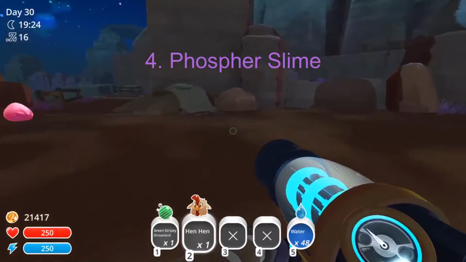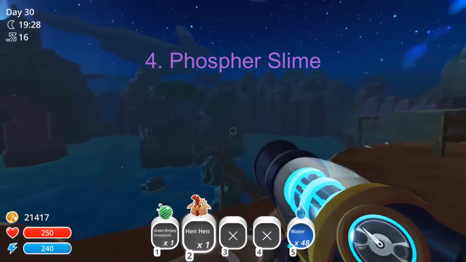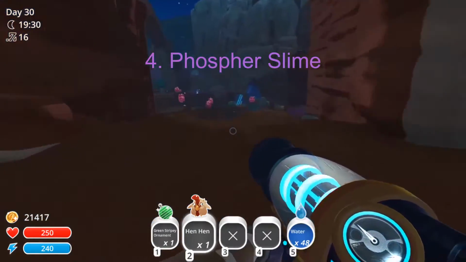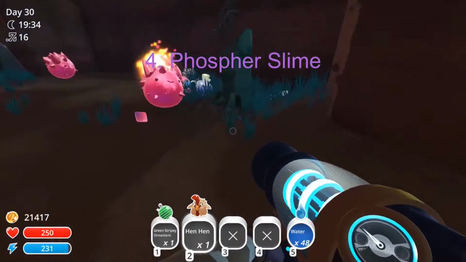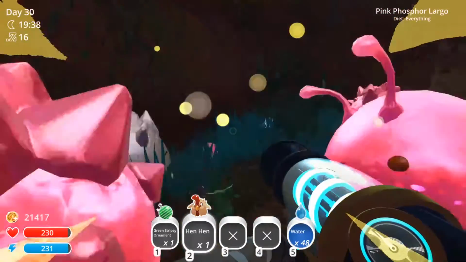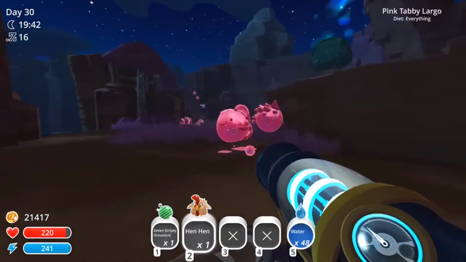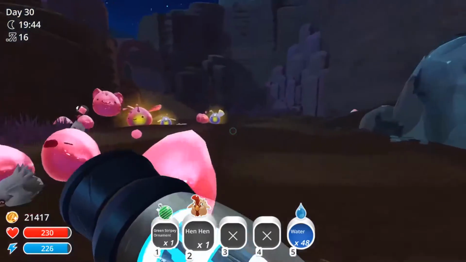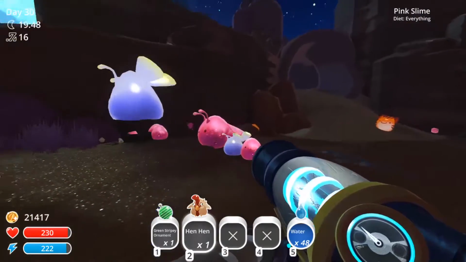Okay. Now on the list is the phosphor slime. These slimes only come out at nighttime. So you'll just have to be walking around and looking. Oh, there's one now. Oh, now he's got fat, but he's still here. Yeah, they just appear random. You usually just find them near the rocks and everything else.